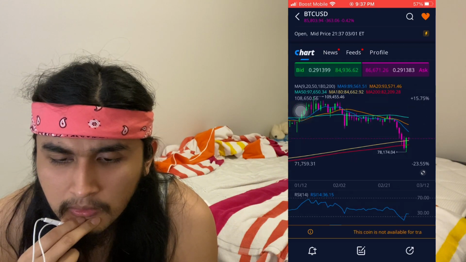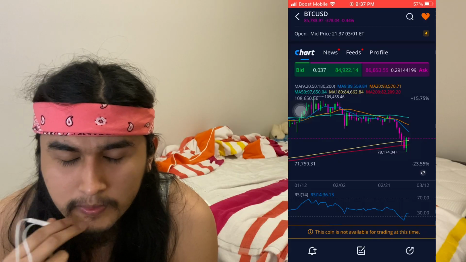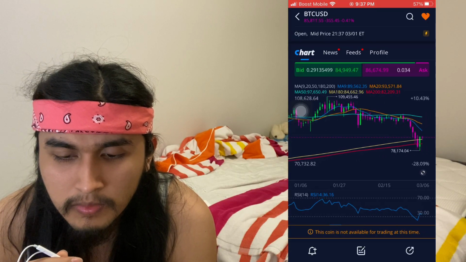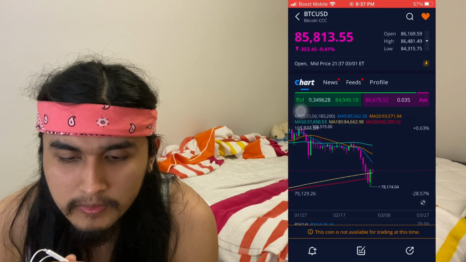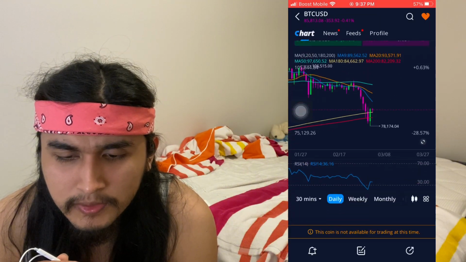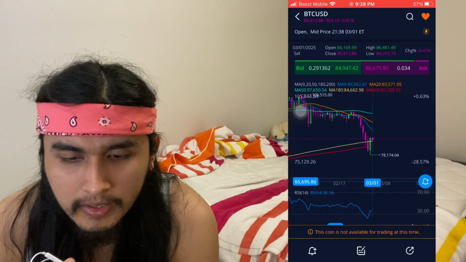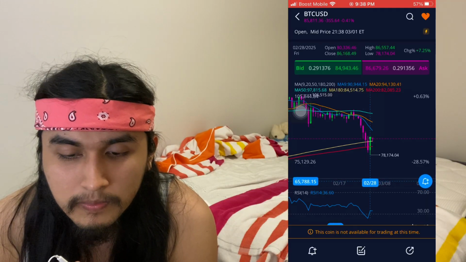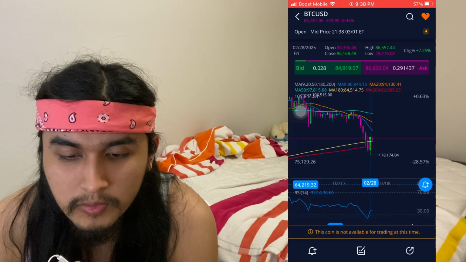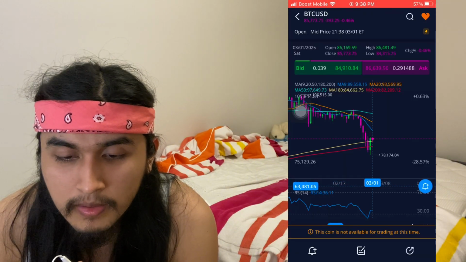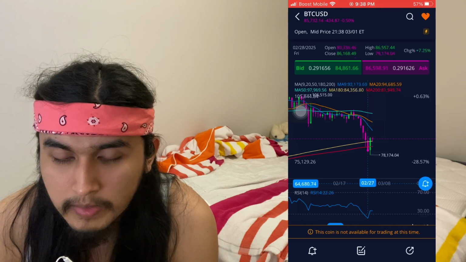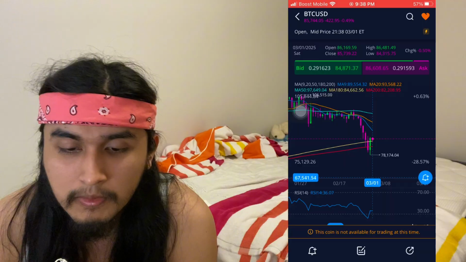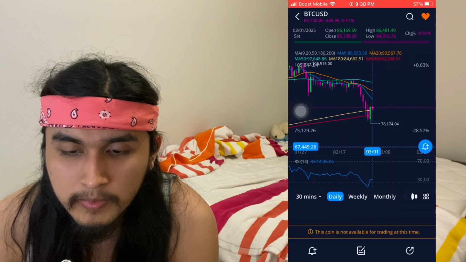Yeah, Bitcoin dropped all the way from the 100,000 range to 85,000 now. So it looks like on the daily chart, Bitcoin is trying its best to maintain itself above that 180-day moving average. Today's candle bounced off the 180-day moving average. We'll have to see if there will be more upwards momentum from Bitcoin.